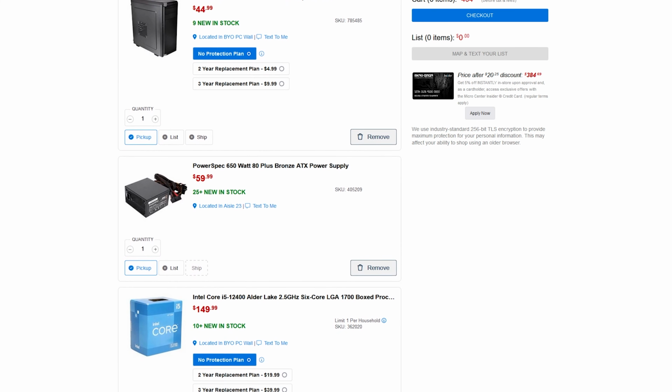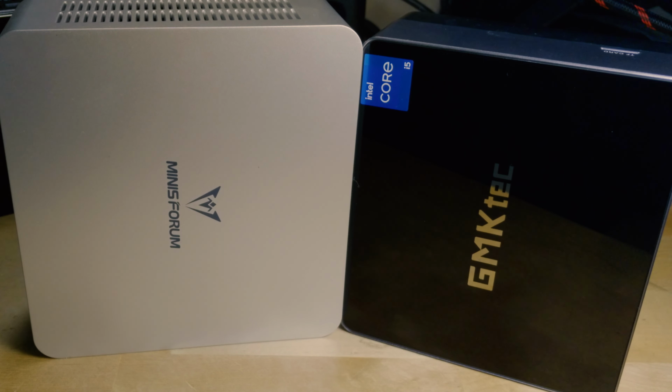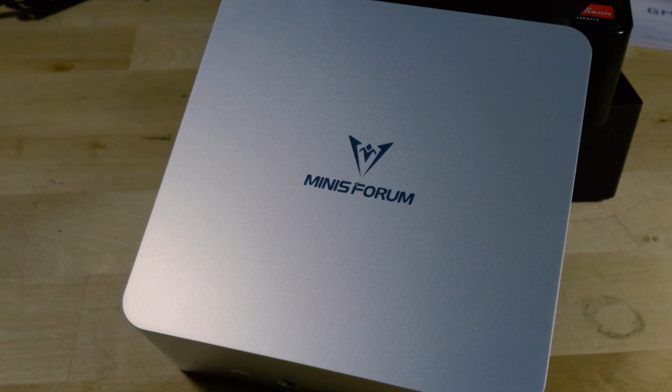So let's hope soon that Intel actually makes the i3 equivalent on the desktop finally a viable option again. But as it stands right now, mini PCs are kind of just taking over, and it's mostly due to the fact that at these lower end prices, you can get some actually very nice configurations, and they're very much some viable options. I'll be doing a full review video on this Minisforum PC, so stay tuned for that.